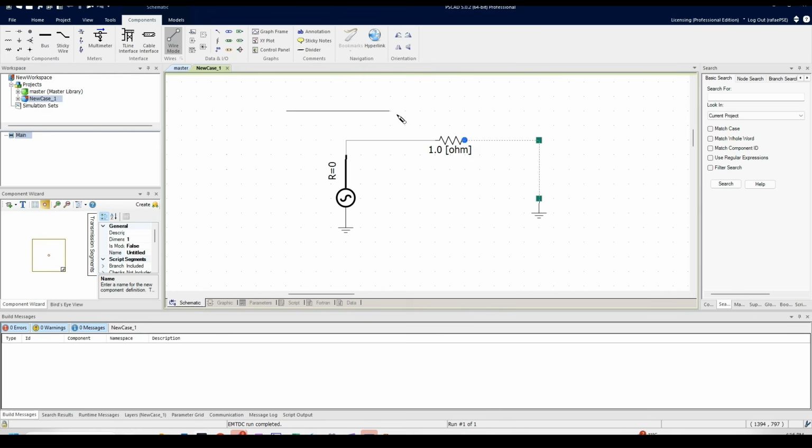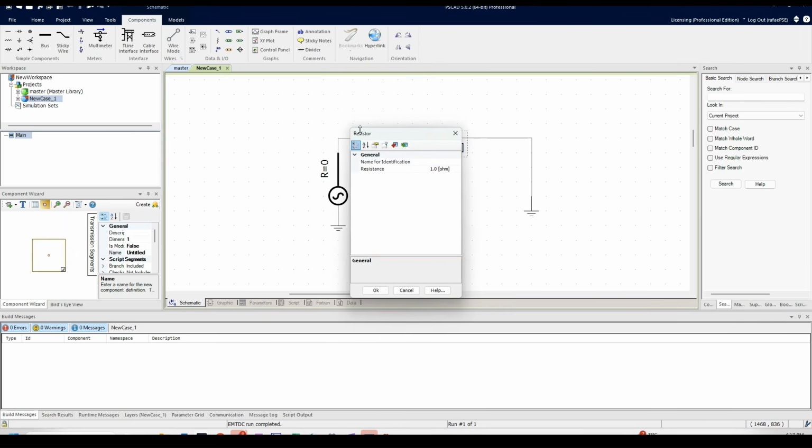Sometimes you have to hold on to a shift or a control to make it go straight up and down. That's by default here. You can't really go across, and it follows through these grids. That's why I turned on those grids earlier. So you don't need to be very artistic to make a very symmetrical circuit per se. Yeah, so this is our circuit right here.